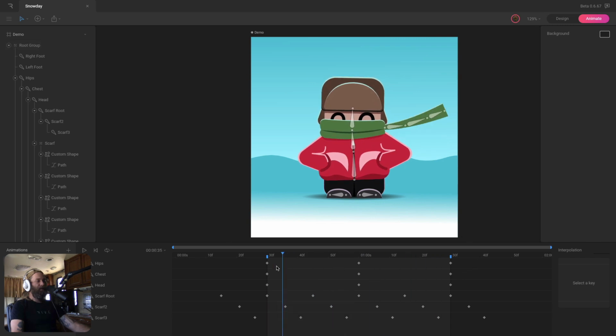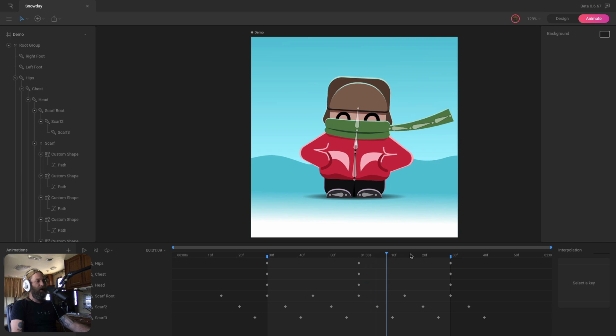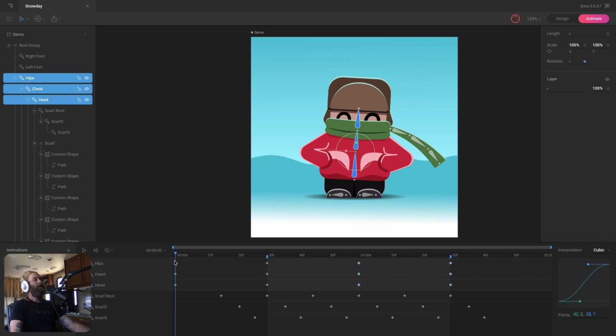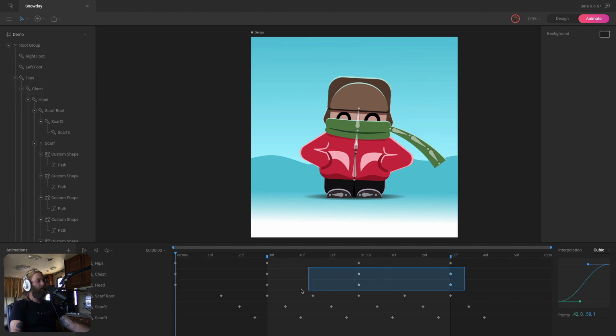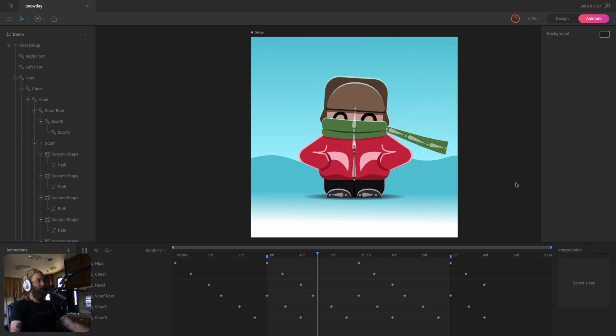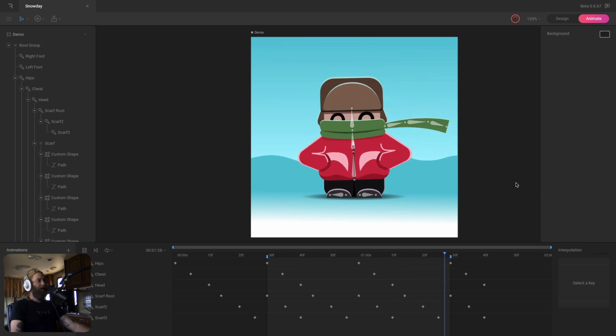Let's once again offset these keys so that all of our bones are not rotating and arriving at the next pose at the same time. So again, I'm going to copy and paste these two keys to the beginning of the timeline. And because these are spaced 30 milliseconds apart, we didn't actually need to reposition the keys to line them up. And now we can just offset our chest and head. So, and give it a preview, and everything is working properly. So that's our idle animation.